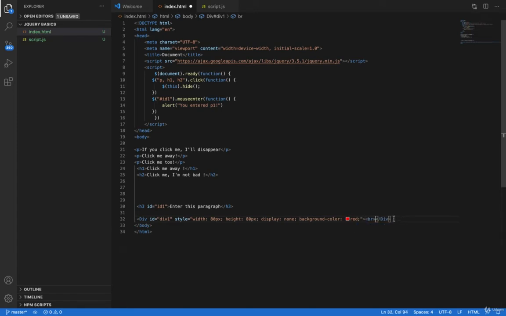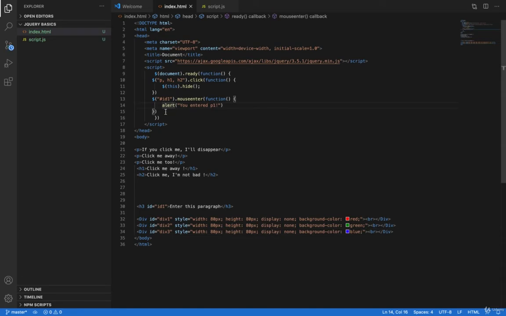I can just copy this part here. 1, 2, 3, and this to be div2, and this to be div3, this to be green, and the last one to be something like blue. Then let's go here and make something different.